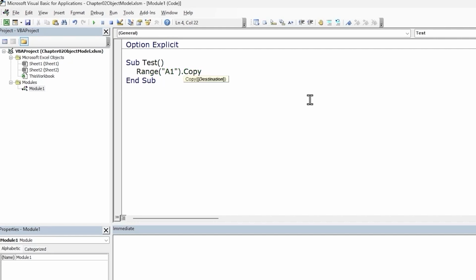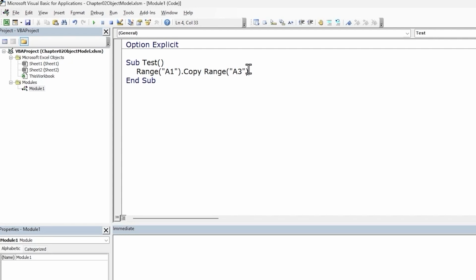These pieces of information are defined at the time of the function setup, and they are called parameters. And these parameters may be required or optional. And the value that we pass into the function or the method is called an argument. So let's see this in action. We can see here that the copy function takes the parameter destination. Destination is wrapped in square brackets. This means that this is an optional parameter. In other words, we can simply copy and hold the copy value in memory to paste later on, or we can provide a destination cell or range reference where we would like to paste this value immediately. So space, and let's type in our range, which is range A3.